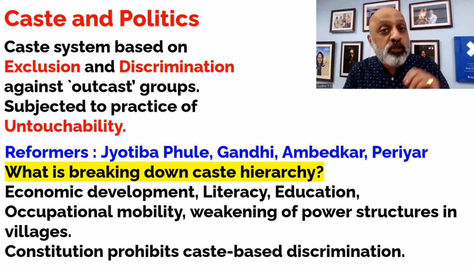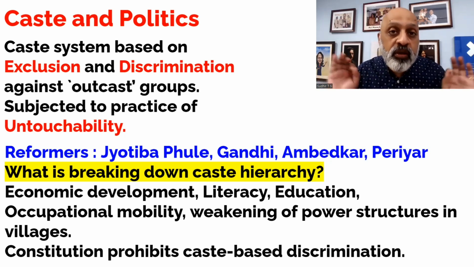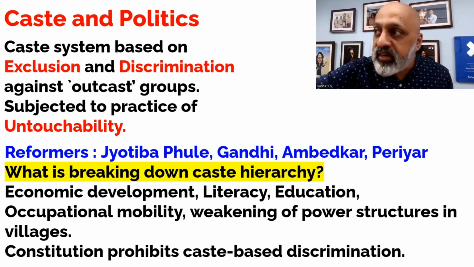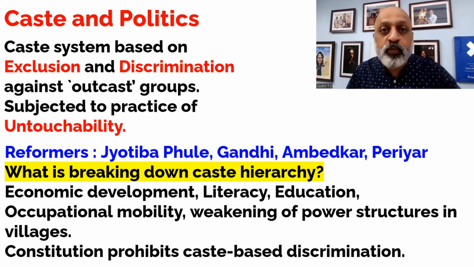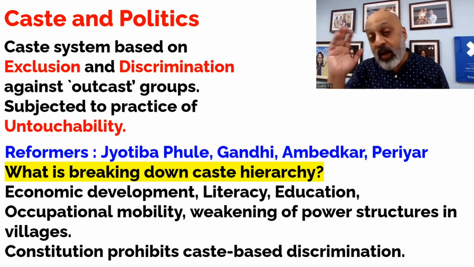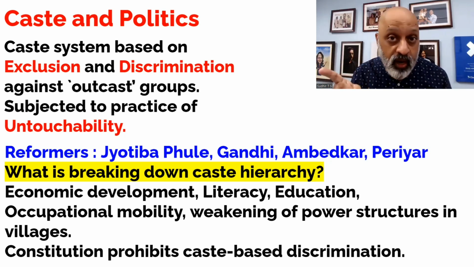The constitution specifically prohibits caste-based discrimination. On the basis of caste, you cannot say that I will deny him a job, or I will not give this project to him, or I will not do business with him. You cannot do that. You may have other reasons, that he is not qualified enough, but you cannot do so on the basis of caste. Okay.